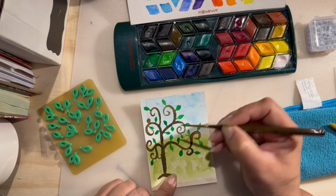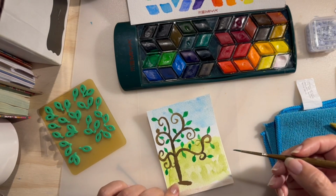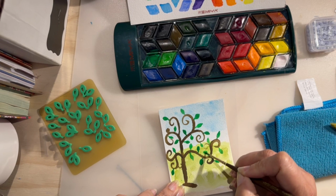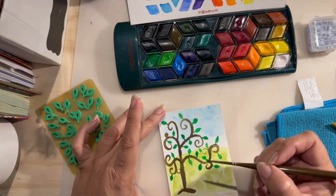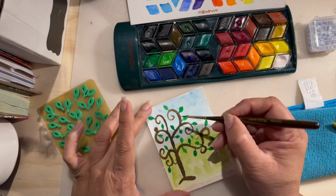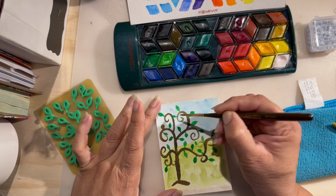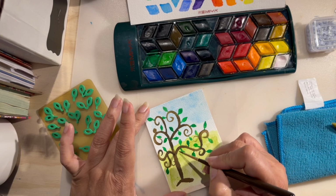Let's see. I don't want it to look too plain. So what do y'all think? Do you think it looks okay? You think it's easy for you guys to mimic it?